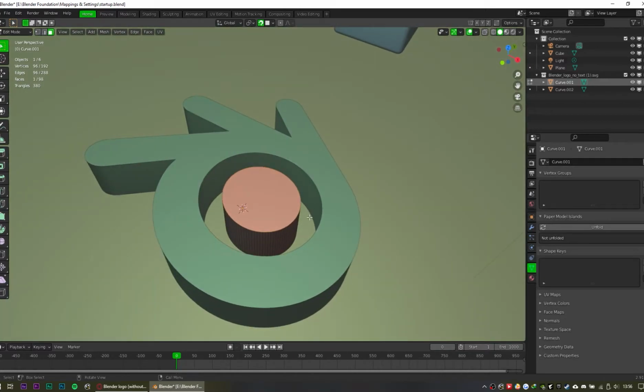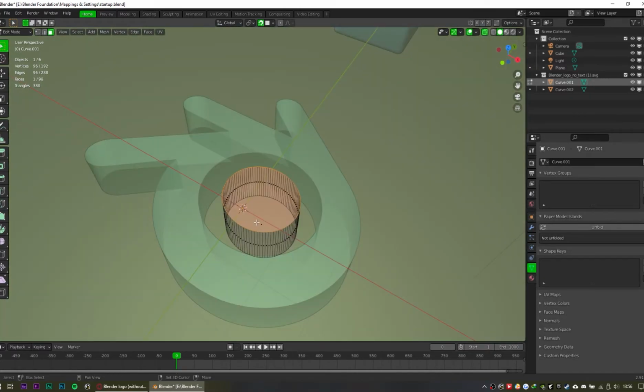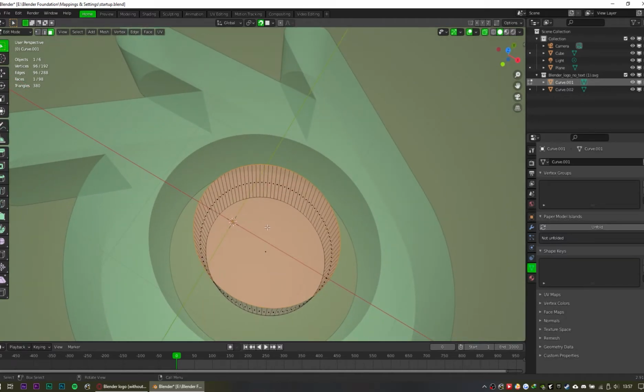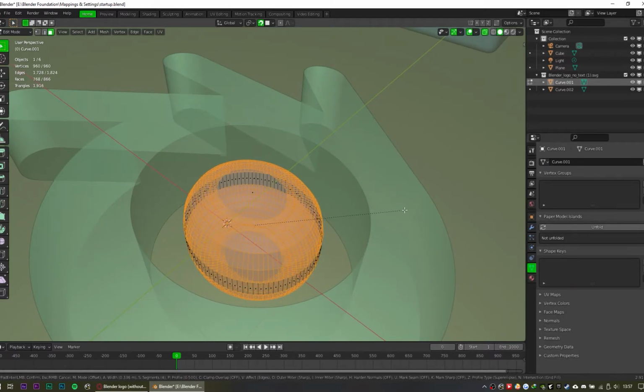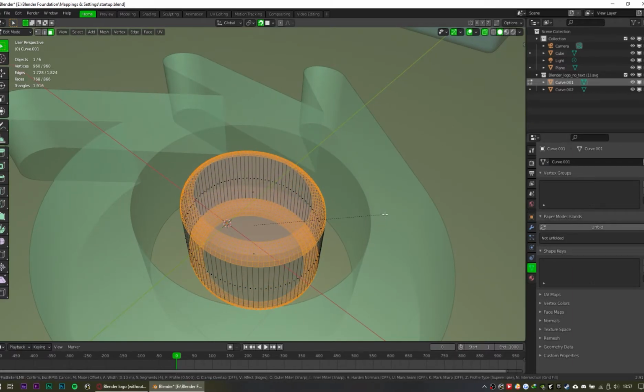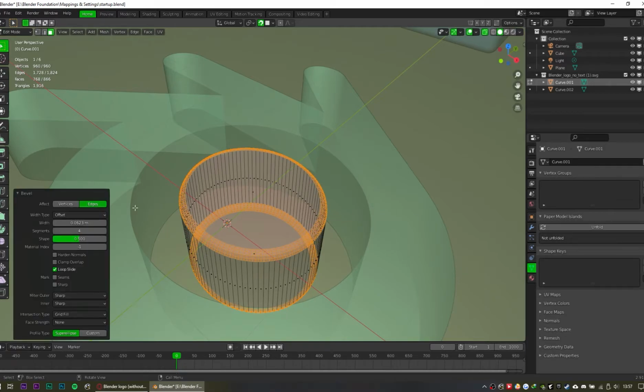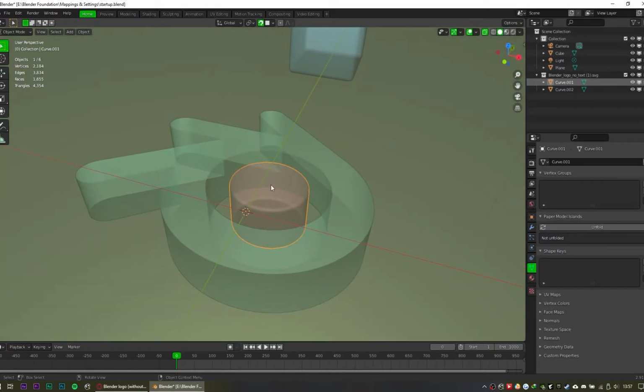So to make this look a little bit better, we're going to enter X-ray mode again, and we're in face select mode. So let's select these two little dots up here, which is the top and bottom face. And then we're going to press Control B to bevel it, and that's going to round off the edges, which looks a little bit nicer. So we're just going to set this to something like 0.5, and then the amount of segments to about 5. And then press enter. Then tab out.